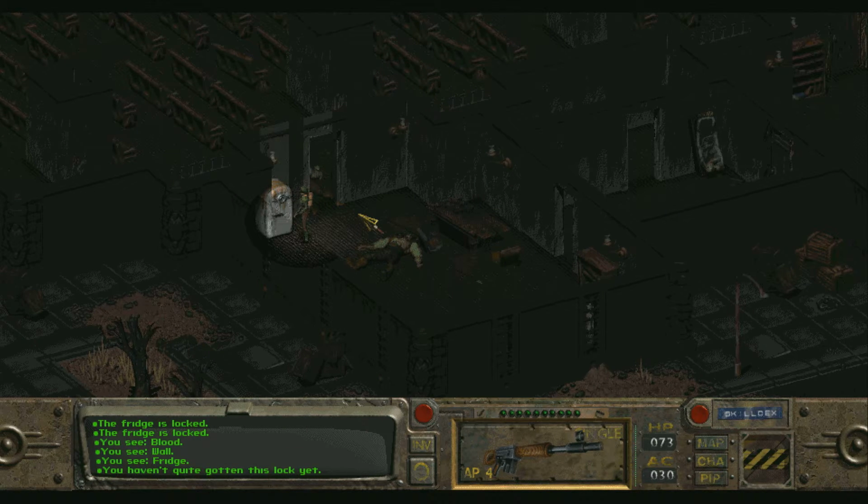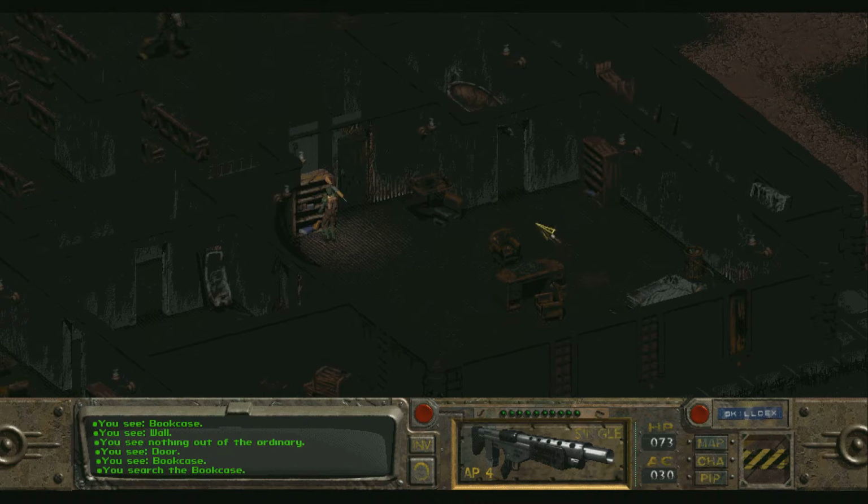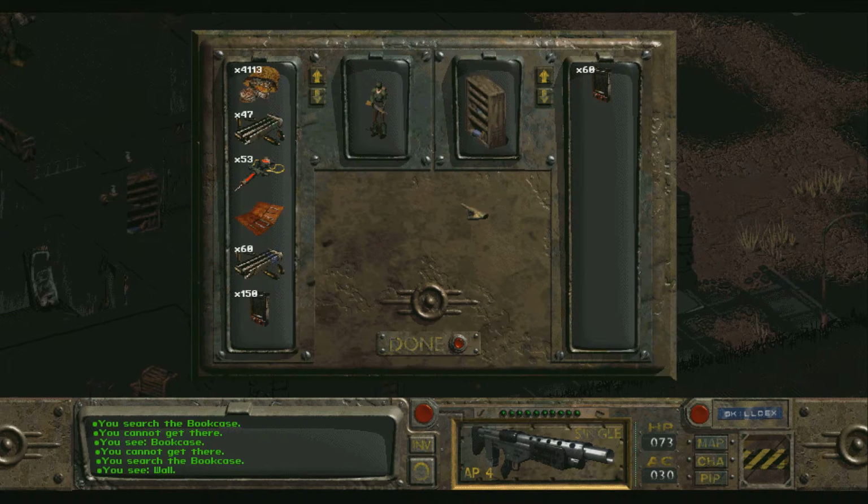You haven't quite gotten this lock yet. Okay, okay, okay. I see a spear, I see blood. I unlocked the fridge. I got 25 experience points. Open up all these items. I'm sure there's books and stuff we can find as well. Maybe a couple more Dean's electronics. That might be quite useful. That would help us skip some of these steps anyway, wouldn't it?